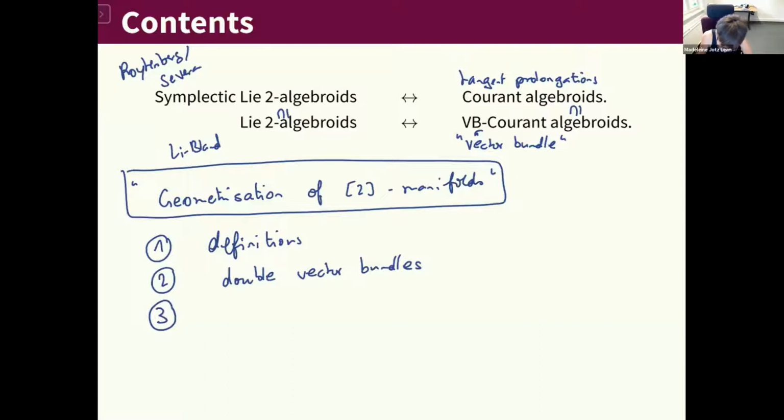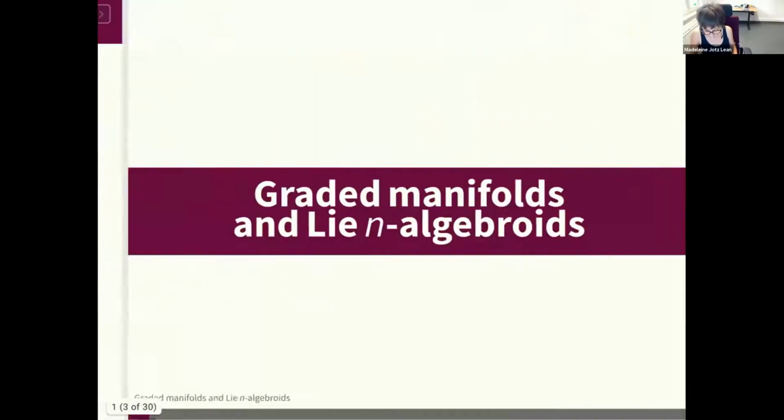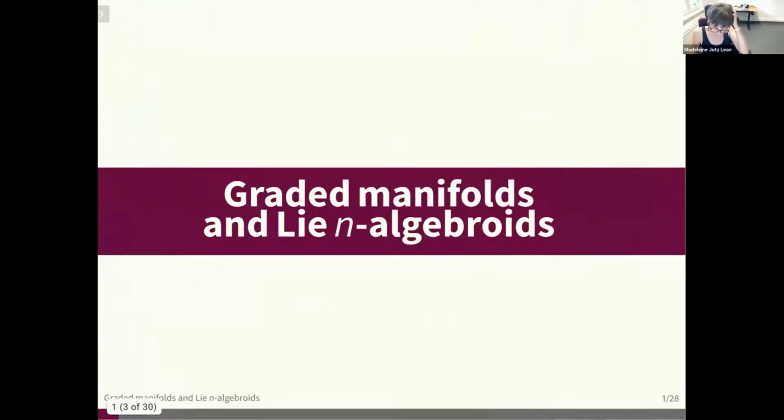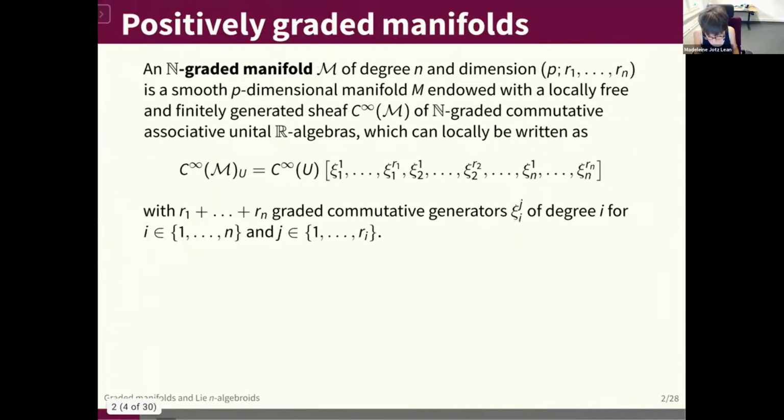And then, the geometrization, and then at the end I'll give you some applications. I mean, not applications, but I'll explain what happens when we have this basic equivalence and we add geometric structures on both sides of our equivalence. Right, so that's the plan. And we begin, as promised, with a couple of definitions. So if you didn't know any of the objects mentioned before, you'll learn a bit about them now.